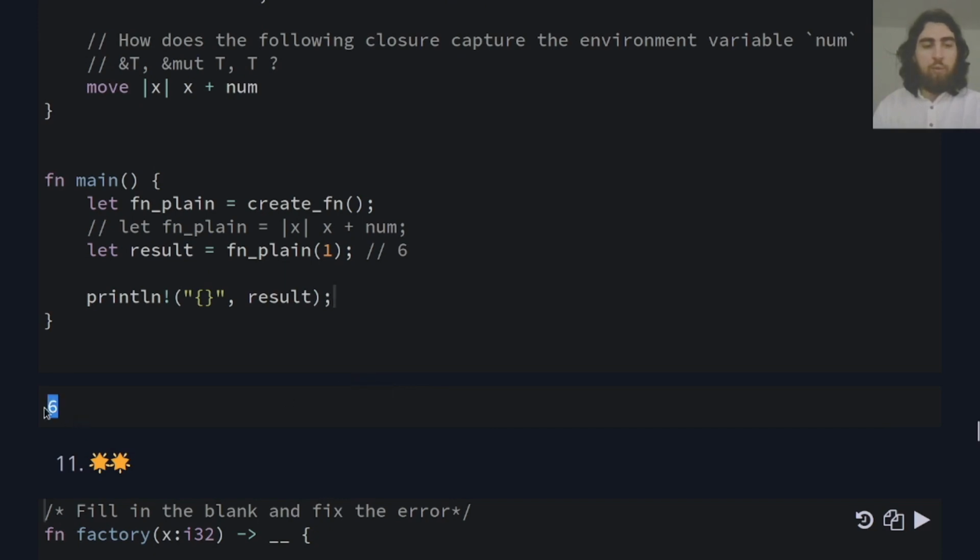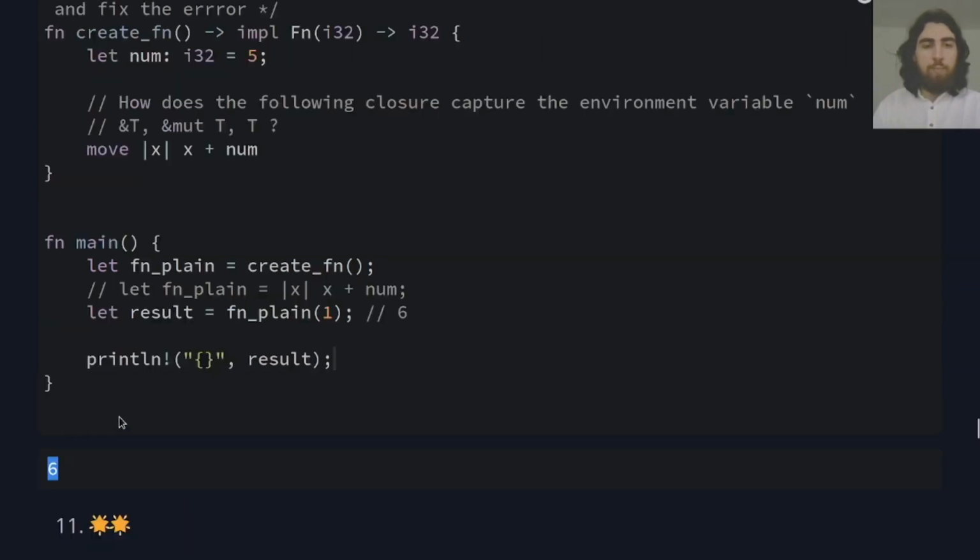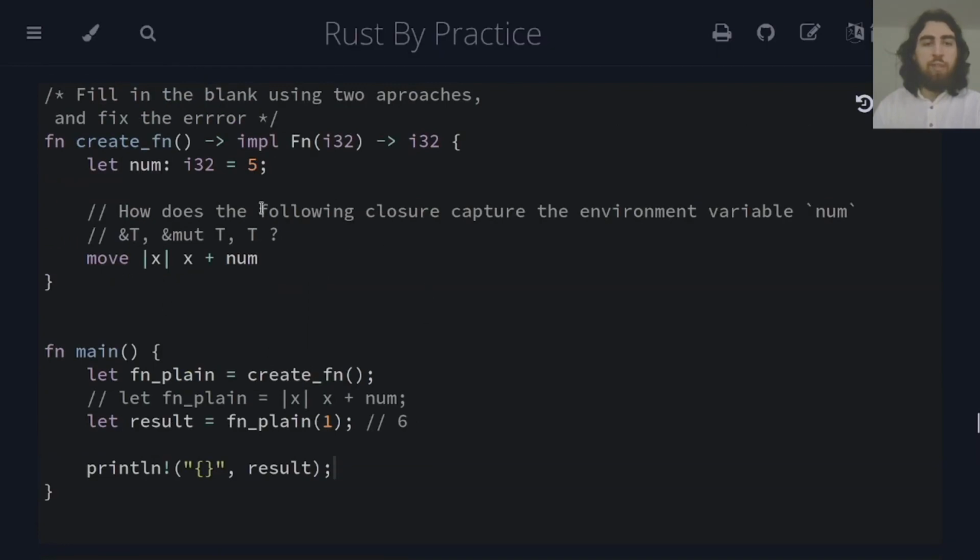As you can see, the output will be 6. Now this is using static dispatch. Now we can also use dynamic dispatch. Remember, when dealing with trait bounds like this, we then have to basically box this over here, and we put this over here into a box, right?